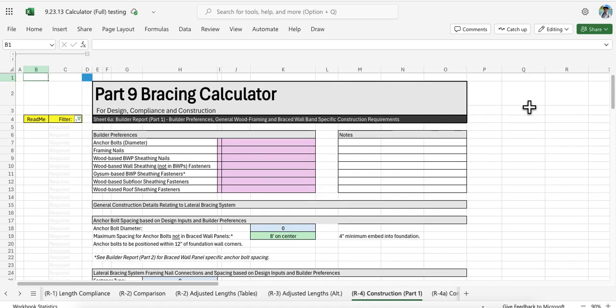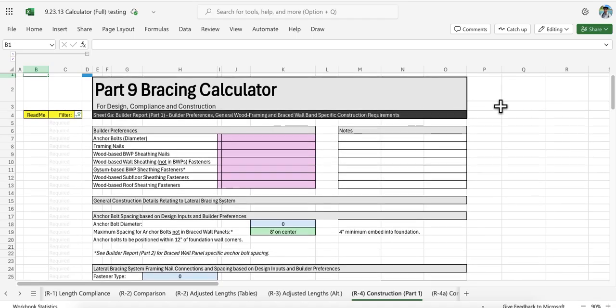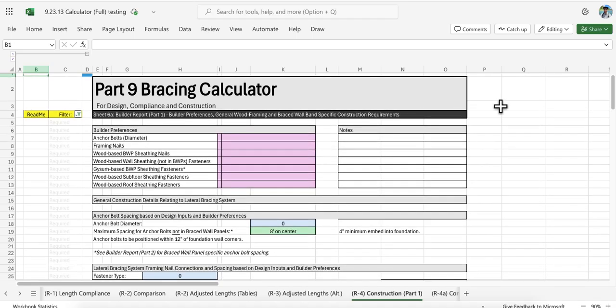So finally, we're moving on to our last set of reports, which are called the construction reports. And it should be obvious, but basically these, I think, would be most beneficial to builders, but they're also going to be beneficial to building officials who are doing building inspections on site. The content of these reports relates to construction requirements, in particular nailing patterns or the amount of nailing that's required, but also pulls information related to the inputs that we've made on previous pages into sheathing requirements, what type of sheathing is required, and we'll get into all of that in a minute.